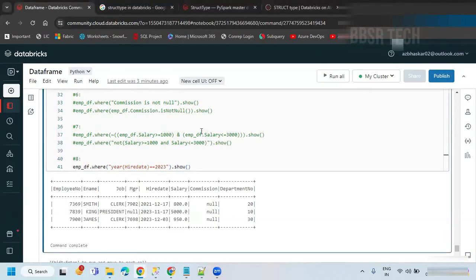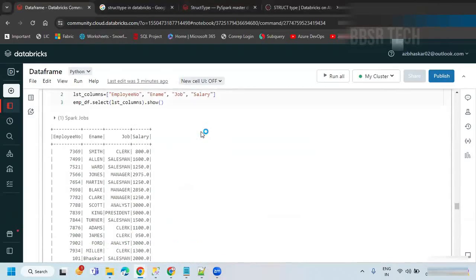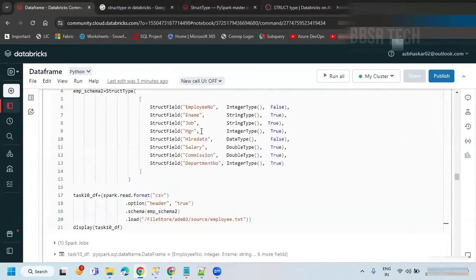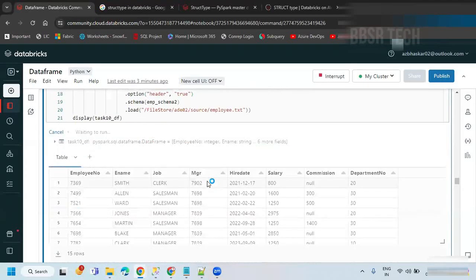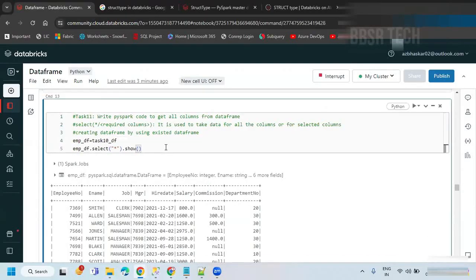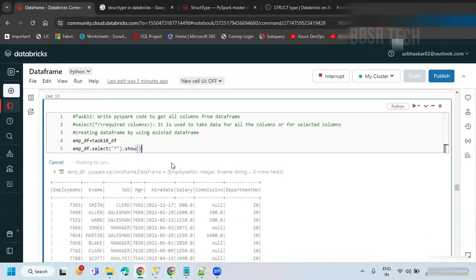Now it is available. Again, I have to execute from the top, this cell. So when the cluster is terminated, then you have to do it again.